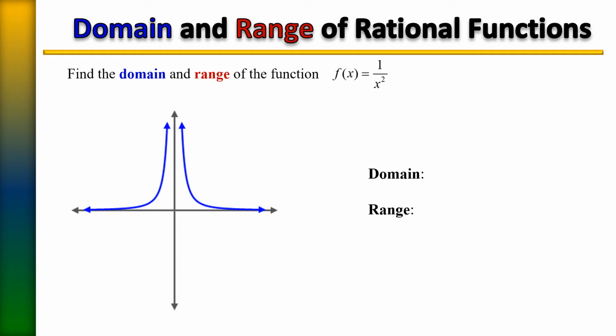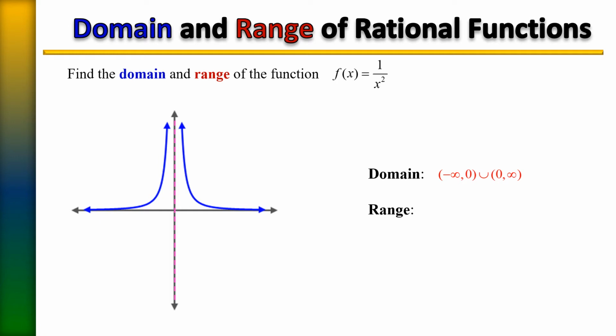0 again is not part of the domain of the function. We can also see from our graph, looking at it visually, that our graph hugs and gets really close to 0, but it does not touch the x equals 0 line there, the asymptote. So we have a vertical asymptote at x equals 0, and our domain includes all real numbers except 0.